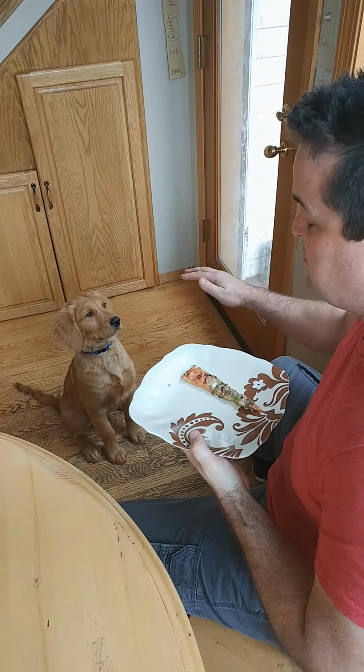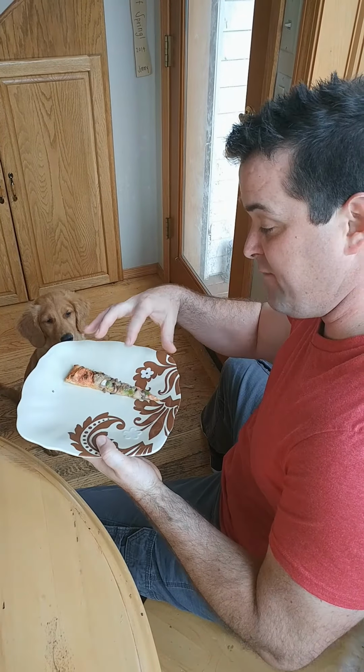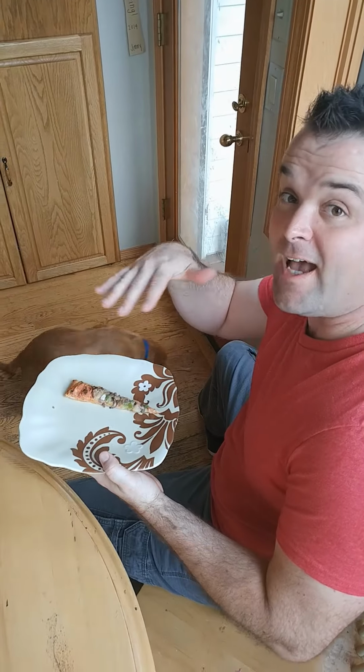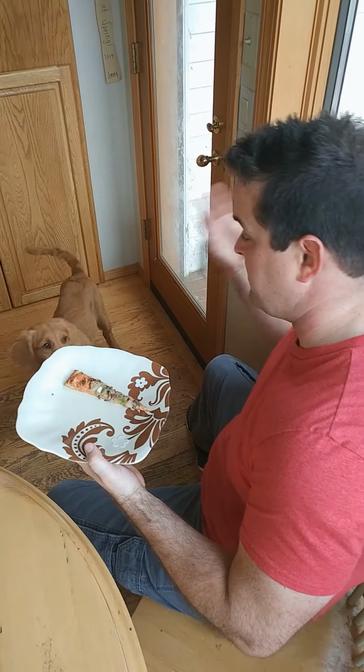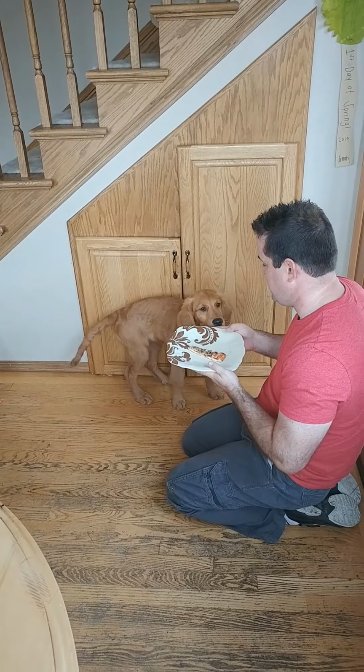And when your dog's at about this point, you change the game so that the dog has to actually take his focus off of the pizza and he has to actually look at you as if asking for permission. This is the permission principle that really helps this work. And the second phase of this is playing the elevator game where you have the pizza, it's right here.